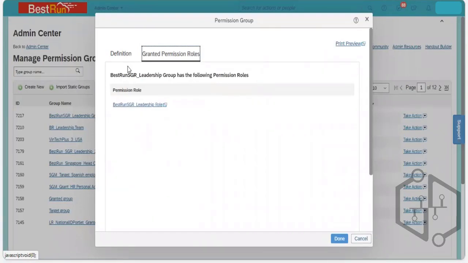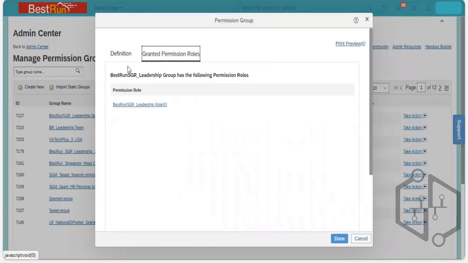That is more important. Okay. So this we have completed. This is the way we can go and create the permission group and role, and how to assign the permission roles to the group.